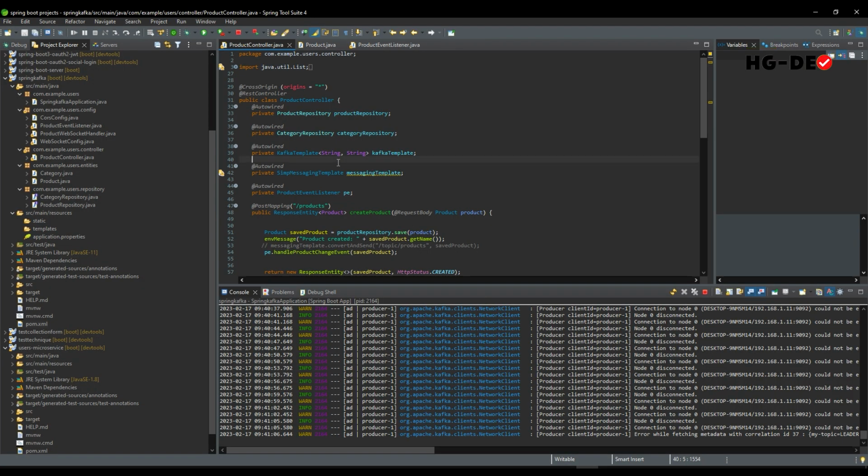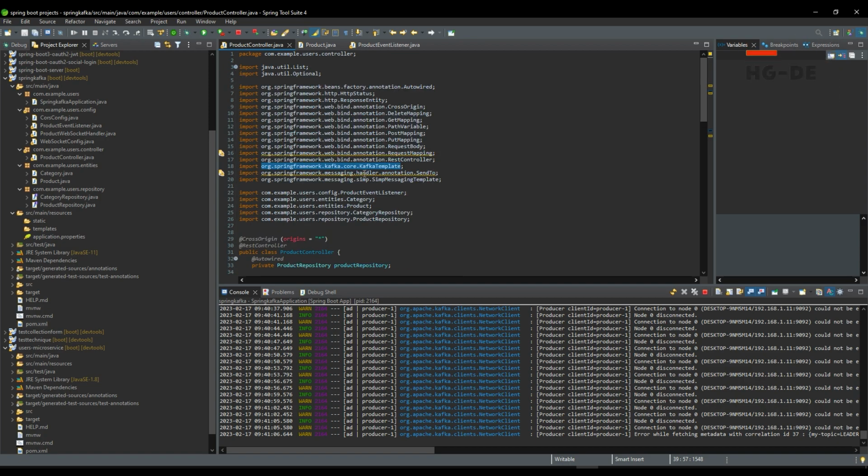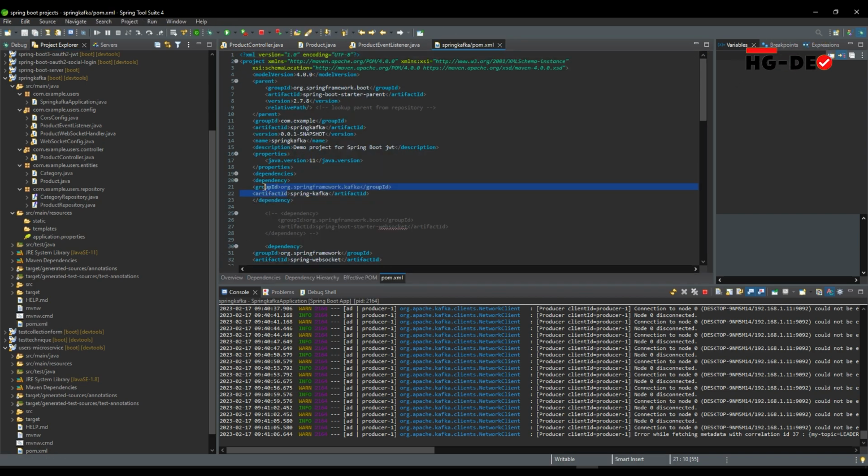Now moving to Spring Boot, we're going to test Kafka in a simple example. Here the @Autowired annotation is used to inject an instance of the KafkaTemplate class into the Spring Boot controller. The KafkaTemplate is a class provided by the Spring Kafka library, and it provides an easy-to-use interface for producing messages to a Kafka topic. And make sure to import it. But first you're going to install Kafka into your Spring Boot project.